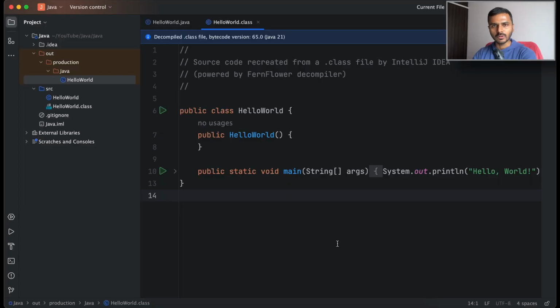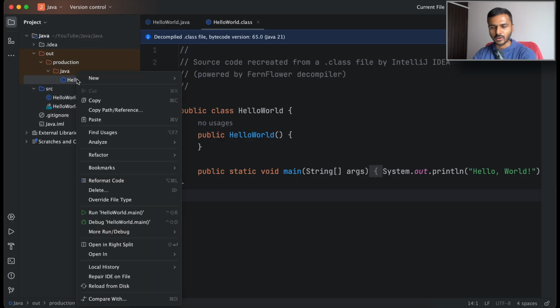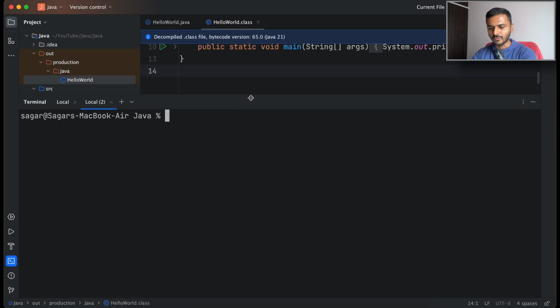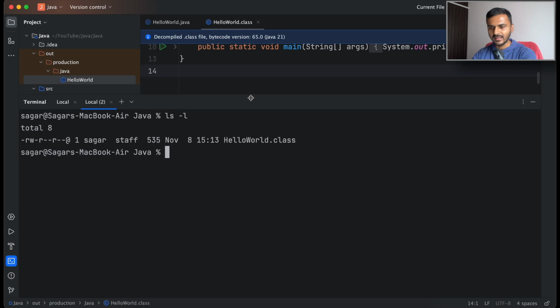So if you want to take a look at the original bytecode, you'll have to right click on the HelloWorld.class file, go down to Open In and select Terminal. Now over here, if you type ls -l, you can see we've got a HelloWorld.class file.